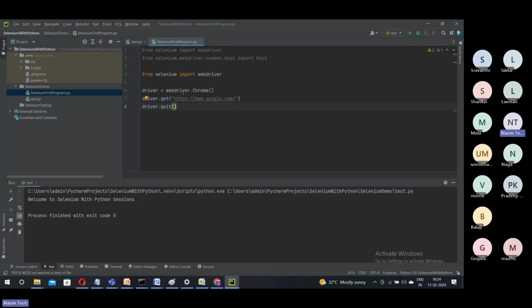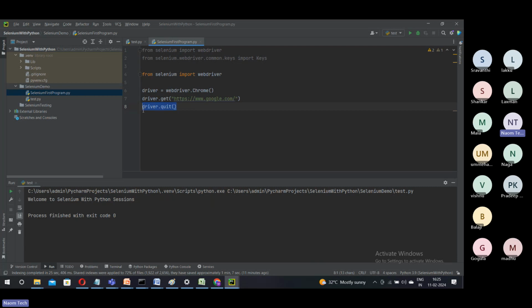You can see here there is some driver, and we are trying to just open a Google website from your Selenium program itself. Okay. And here we are using Python as our backend code. Here you can see for automating we are using Python, and these are all libraries. If you ask me what are all these, these are all libraries. The first two lines are libraries. Even the third one is a library, and the sixth line is creating the driver, and the seventh line is trying to open a website, and the eighth line we are quitting the driver. Okay, so these are all the steps, friends.